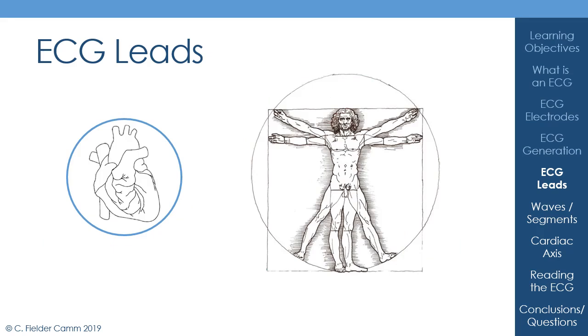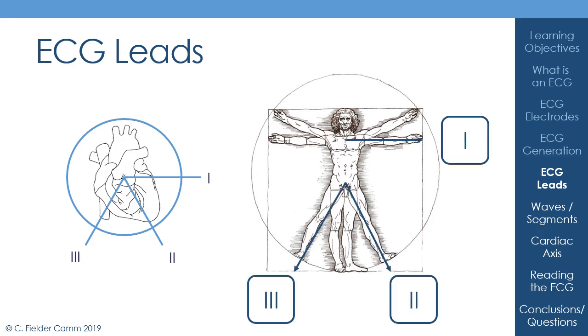And we can combine those electrodes in a couple of other ways, and overall we end up with our three original ones that we've just discussed, and these are part of our Vitruvian man that you can see on the right-hand side here. So you can imagine lead 1 going straight out of your left arm, lead 2 going down your diagonal left leg there, and lead 3 going down your diagonal right leg.